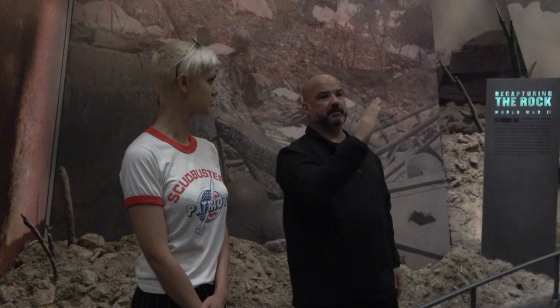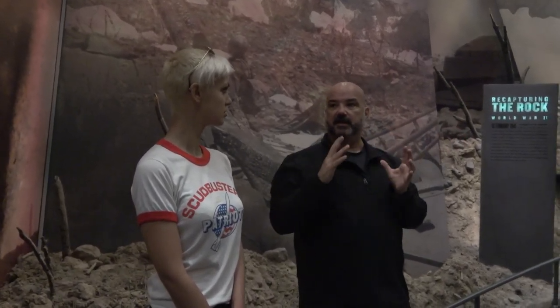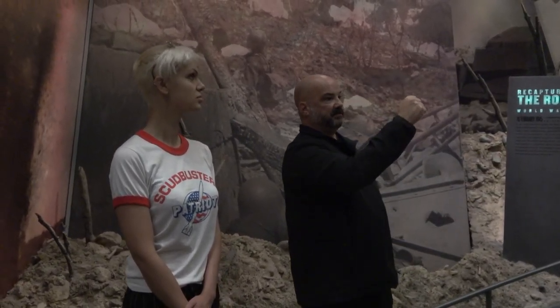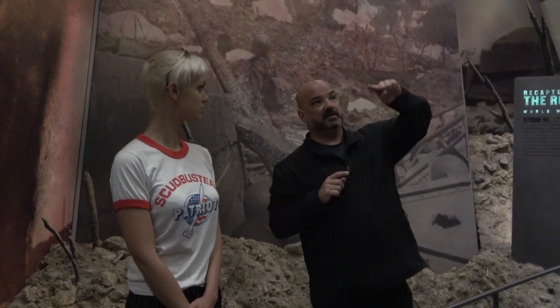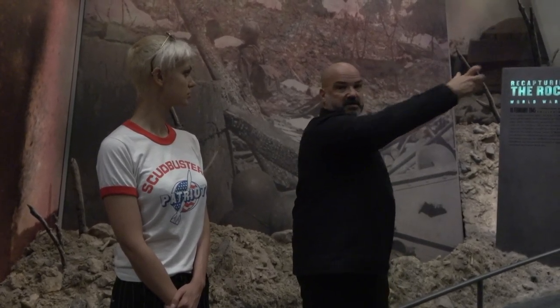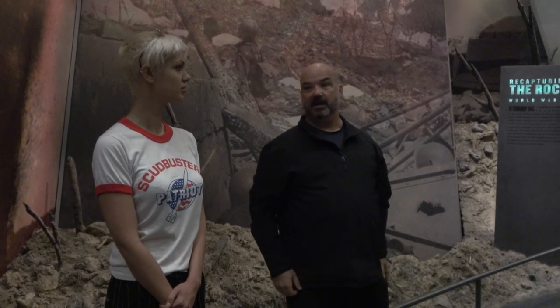The most effective technique they came up with was a series of line-throwing rocket launchers that were mounted in each of the landing craft. As the landing craft came in, at a certain point, they would fire these rocket launchers with basically a grappling hook. It would go over the top of the cliff, and those Rangers inside the landing craft would pull on ropes until it locked onto something, and then they started climbing.